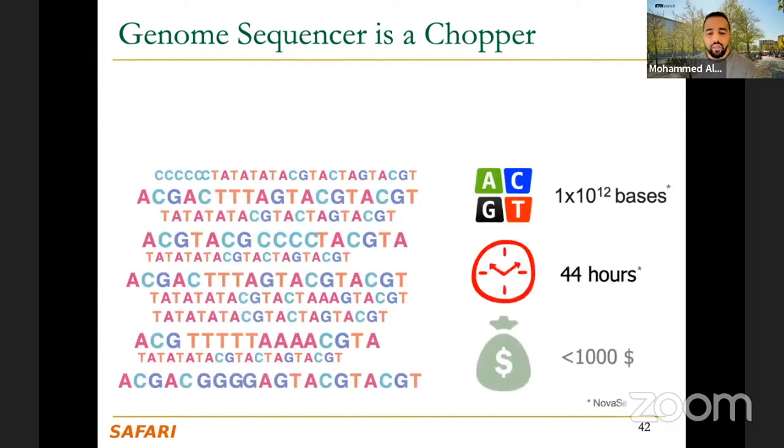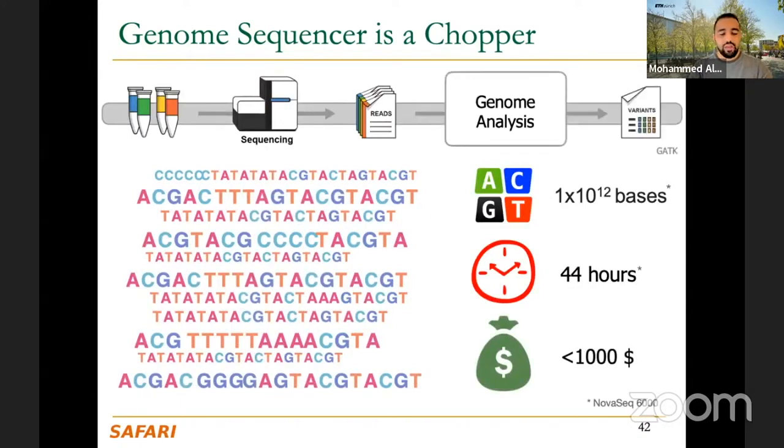So now we all agree that we get pieces of our DNA rather than the full sequence of DNA, and that this can be done in up to 44 hours, and can be less, depending on the application and the throughput, meaning how many of these pieces you want to get. The cost is normally within $1,000 per sample. Of course, this differs based on the machine, the throughput, and the technology that you want to use for sequencing.